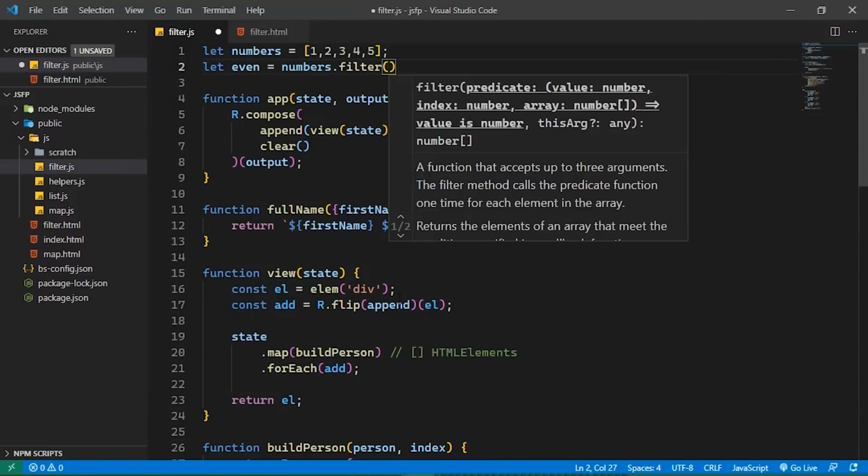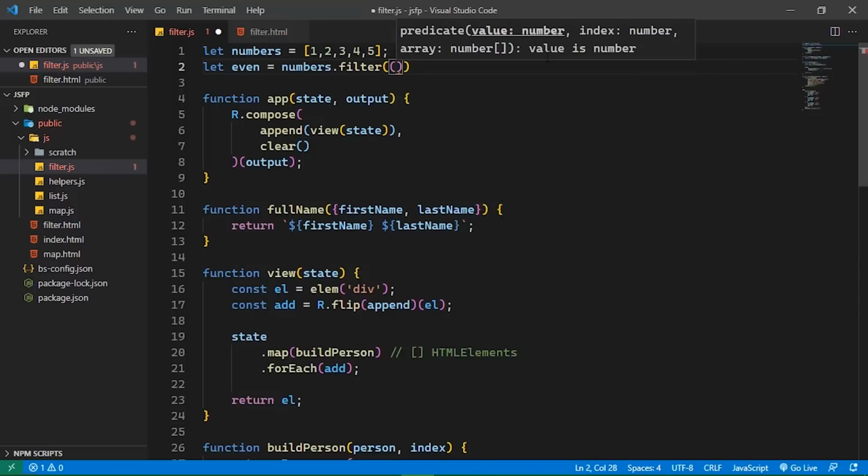Now, the filter method accepts a callback function that is going to execute on every element, and it's going to test every element to see whether or not it is going to be included inside of the new array. So our callback function needs to return a truthy or falsy value. If the result is truthy, then it will be in the new array. If it is falsy, then it won't. So in a way, we are transforming an array itself as opposed to the elements or the values inside of the array like the map method does.